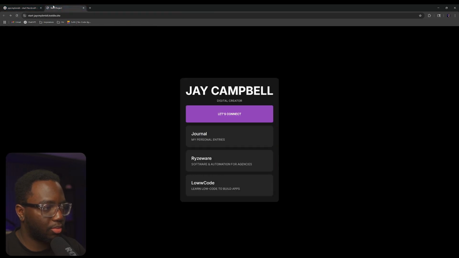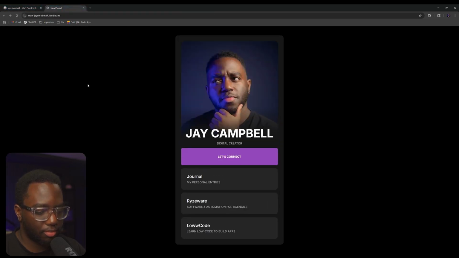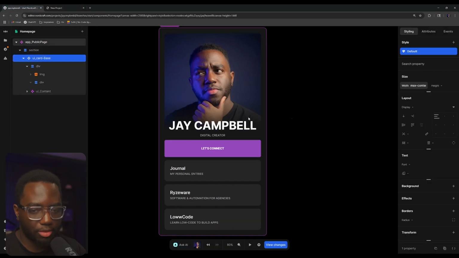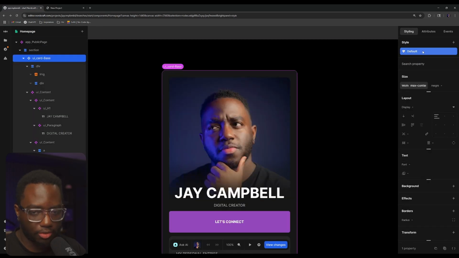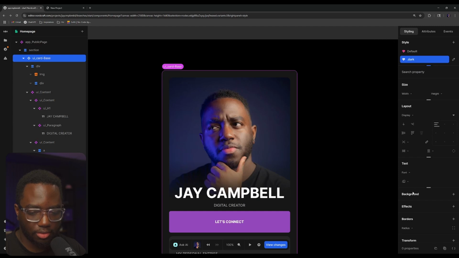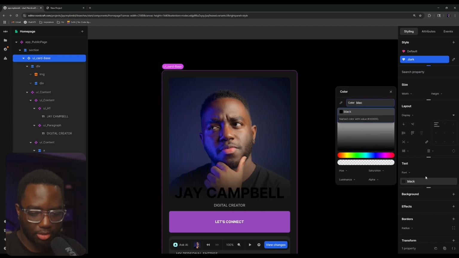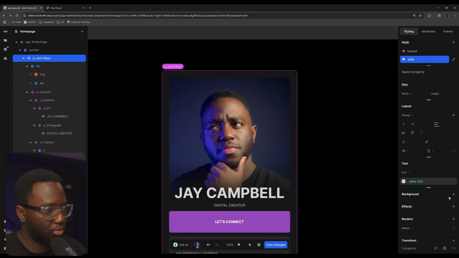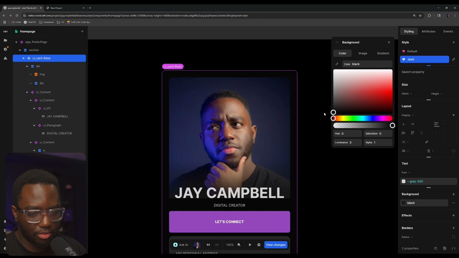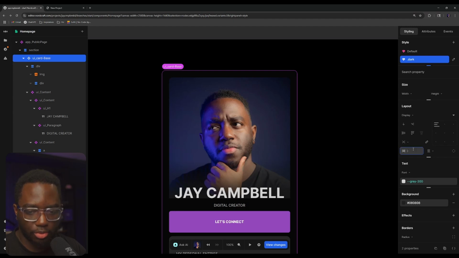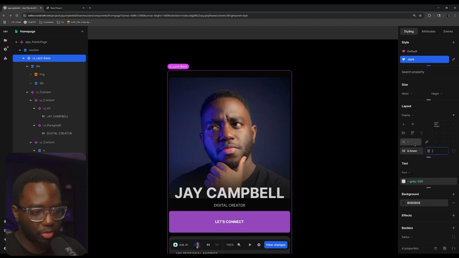Okay. Let's see what we got so far. What I'm going to do is make this card base darker. Let's see what value I should set that to. So we'll get the dark class. And I'll first set it to black. Oh, that's not what I want it to do. That is in the wrong spot. Down here in background. So that's it black. And then maybe just a little bit lighter. And then we'll reduce the padding on these. So that makes them really thin, maybe.